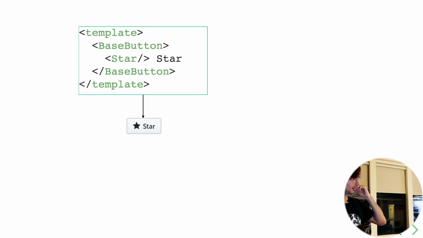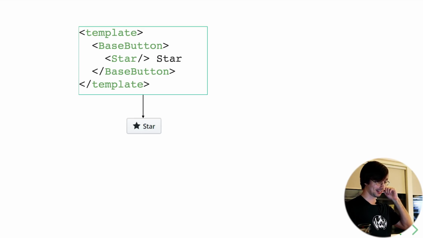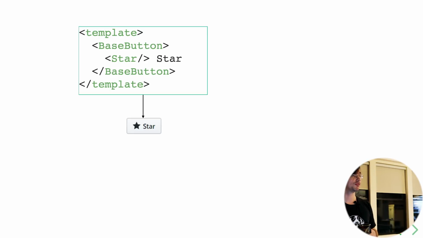So the star button on GitHub is something that I tend to use a lot. But in this example, we have our base button, which is what we just showed, right? All it has is a slot in the center of it. And it defines the styles for what the button body itself should be, but it doesn't define anything for the content.